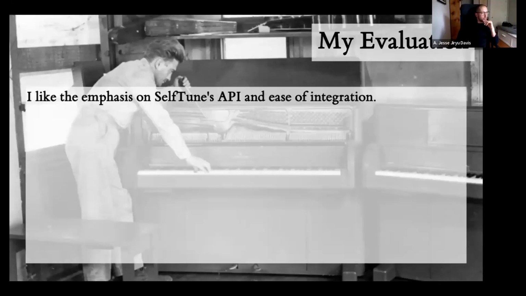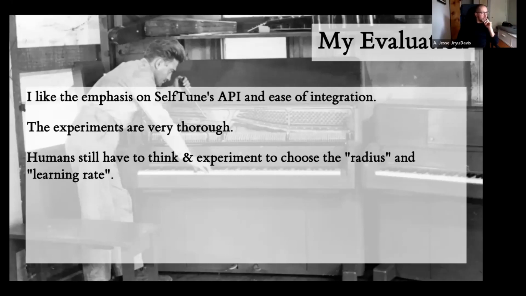My evaluation: compared to some other papers that I've read recently, I really liked how they actually showed code. They showed how, if you wanted to use this, you would integrate your code with their API, and the API looks nice. And the experiments are extremely thorough compared to other papers like this that I've read. I wish they talked more about delta and eta.